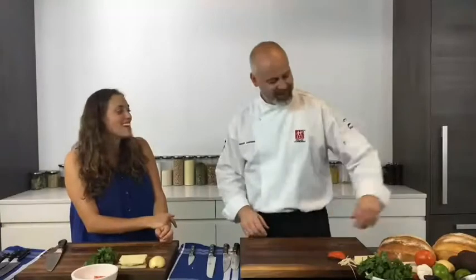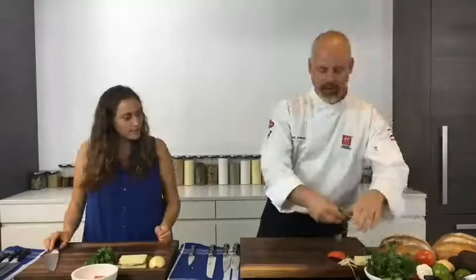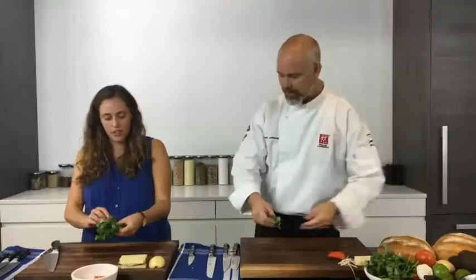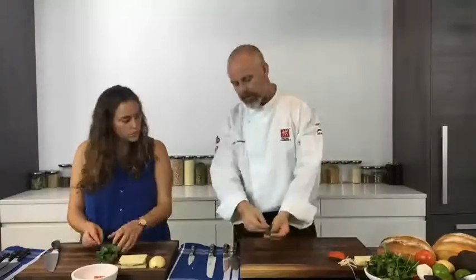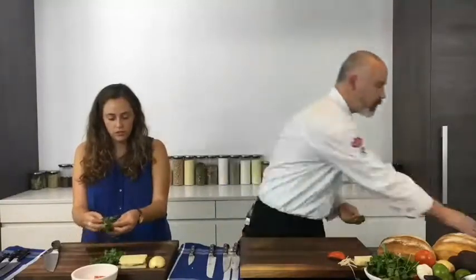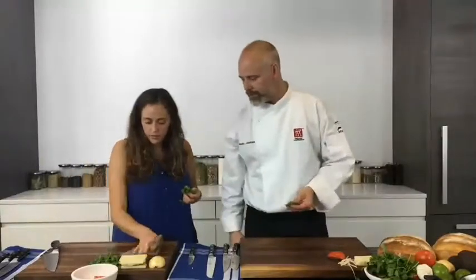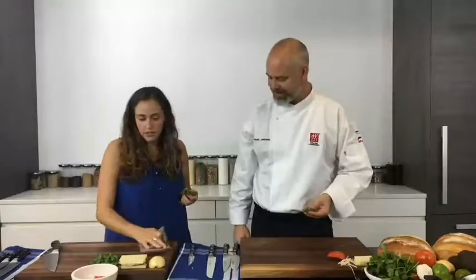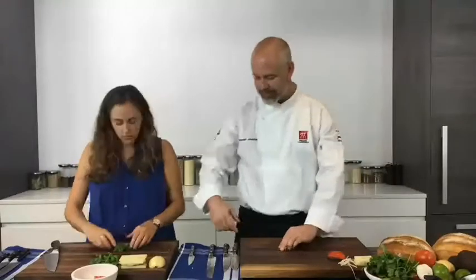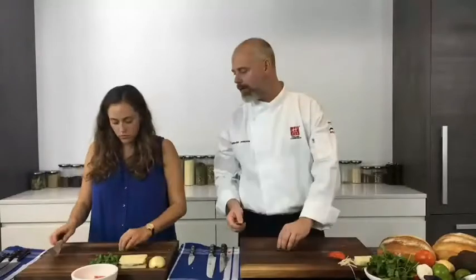Yeah. So let's get some cilantro, only the leaves, so remove the stems. Okay. You've done that for me, thank you. And then fold them in your right hand like this. I just want a couple here. Make sure your board is dry, otherwise your herbs will be really mushy. Don't want mushy herbs. All right, thank you. Great. Turn them. And then I'm going to use a small Santoku for this one. The chopping motion.